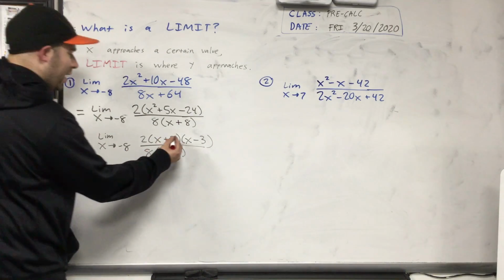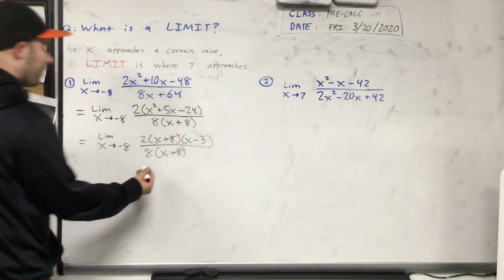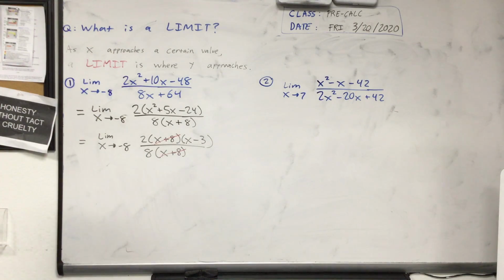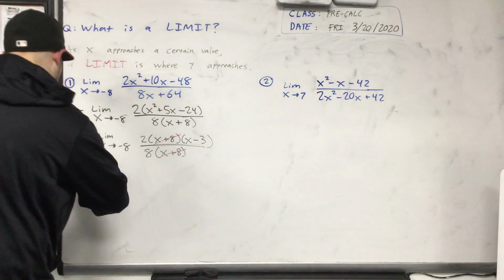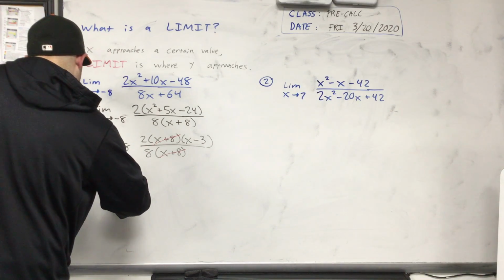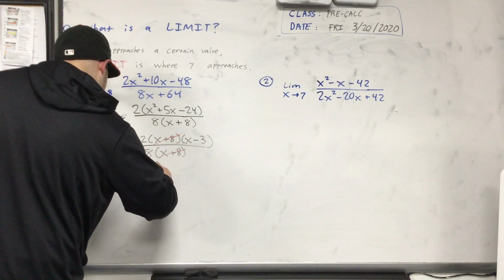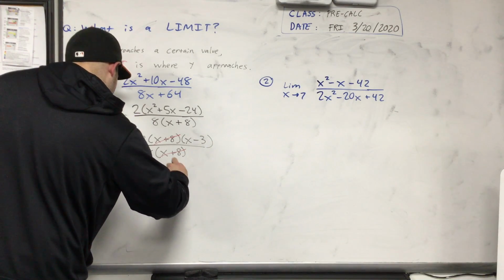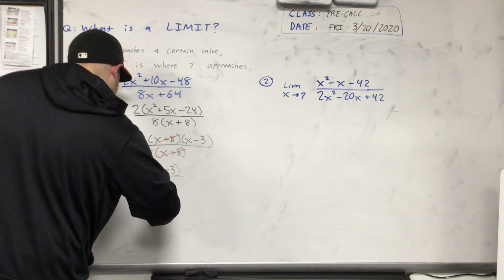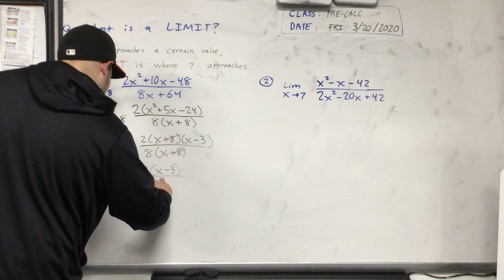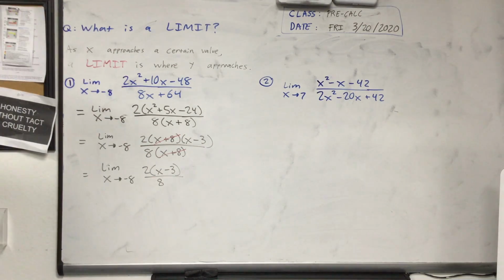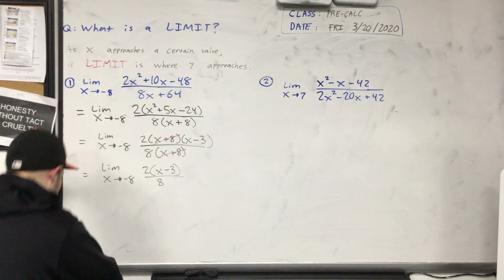When x is -8, I get a hole in the graph, and Isaac Newton goes nuts. So now I'm going to look at this problem. The limit as x approaches -8 of 2 times x minus 3 over 8, and there's nothing else there. So it's just 2 times x minus 3 over 8. Now, is it legal for me to plug in x equals -8? The answer, yes, it's totally legal now.